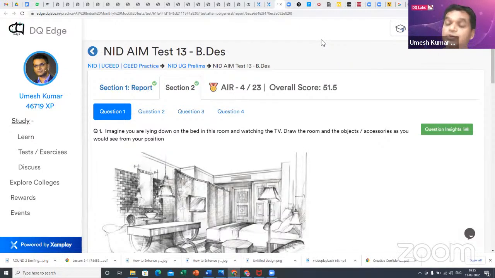One of the advanced classes will be used for reviewing the NID AIM test, and it is recommended that all the students of NID take this test, whether they have finished their work or not. It is only 4 months to the exam now, and it is important that you take it seriously, start attempting the NID AIM test, and also finish your basic assignments. I'm going to talk about that as well.